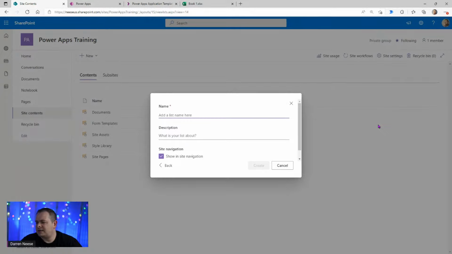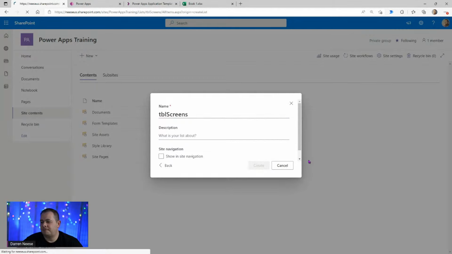And in some cases, I actually like to use the prefix TBL. So if you have a bunch of SharePoint lists that are used within your Power Apps as data sources, in order to get the IntelliSense dropdown, all you have to do is type TBL and you're going to get all your table names there. Now, not every application that you build, you have the freedom to do that. Perhaps you're being asked to connect to SharePoint lists that have already been created. So you don't really have that luxury. But if you're creating them fresh new and it's only going to be used within your Power Apps application, I think it's a good move to have that. So I'm going to call this table screens.